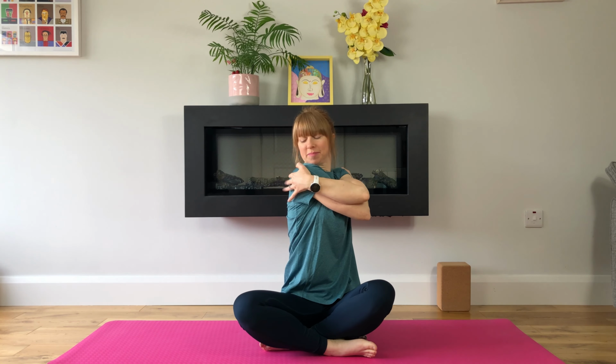And release. We'll give ourselves a hug now and we'll tap our fingers here as hard as you can, checking in with the sound our fingers make. And release. We'll swap out our arms, bringing the opposite arm on top this time, tapping our fingers. Seeing if you can hear the noise you're making with your fingers. And release. We'll inhale, arms up, make a V with our arms.